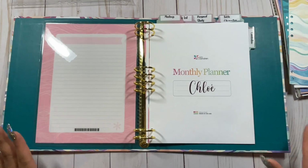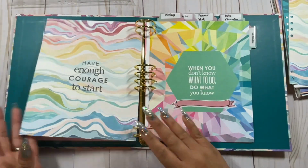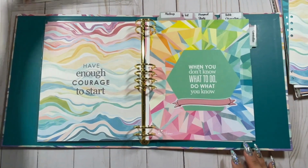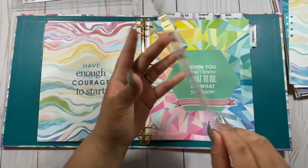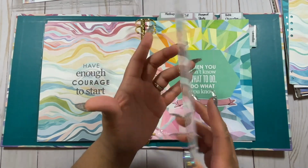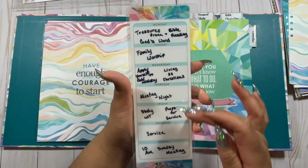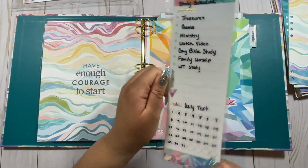All right, so now that I have my name decal on, I'm gonna go ahead and keep adding things to the planner. I have a couple more things I want to add. So I have this study schedule. This is how I keep track of my study, and everything is on the front, the things I need to study for the week, and then on the back is the day that I want to do those things. So these things are really helpful.